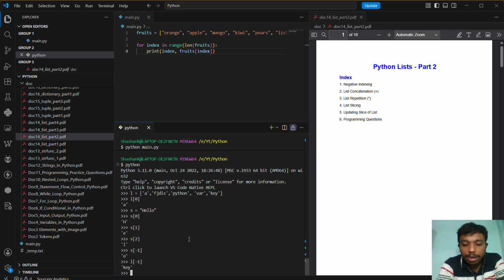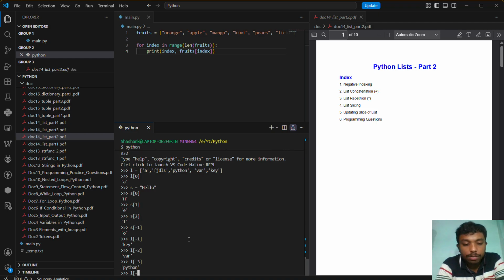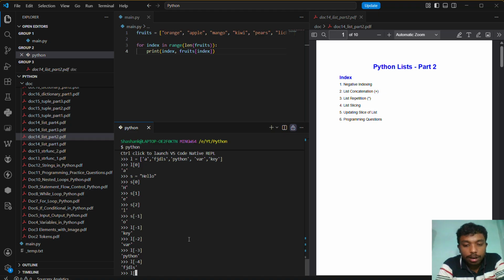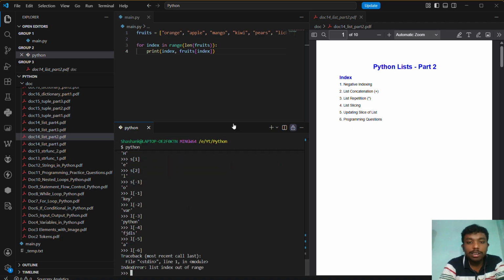You can try L of minus 1, L of minus 2, L of minus 3, L of minus 4, and L of minus 5. After this, if you try, it will go out of range because we have only 5 elements. This one is minus 1, this is minus 2, minus 3, minus 4, minus 5, and there is nothing for minus 6. Therefore, it says index out of range.